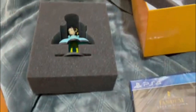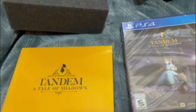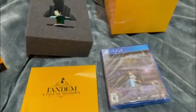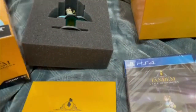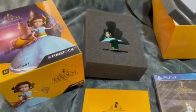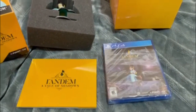Alright, so if you guys want this, let me know in the comments down below. Like the video and share with others. I will be doing more unboxings later. But this is my first unboxing — well, the Xbox that I unboxed. But if you want this, let me know. I can send it.